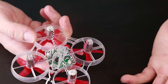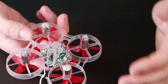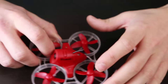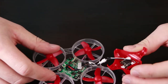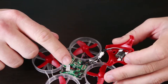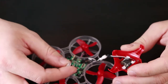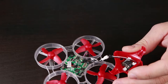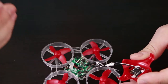The flight controller is something no-name. I cannot find it on the internet, so I don't know if it's F4 or anything else. It hasn't got OSD. I already took the canopy off and as you can see there is an LED which shows you the state of the battery — green means charged, orange means almost discharged, and red means you should land because the battery is discharged.